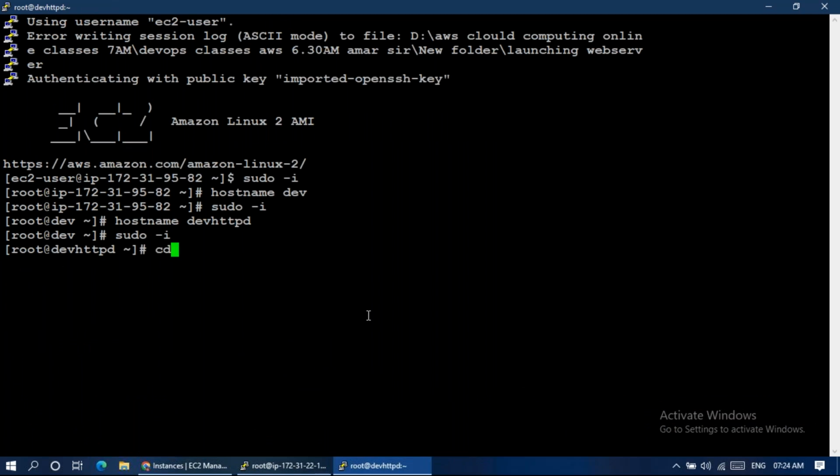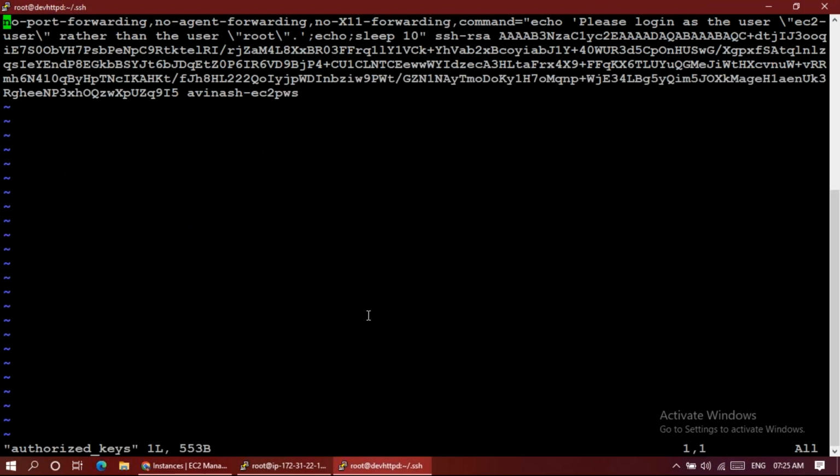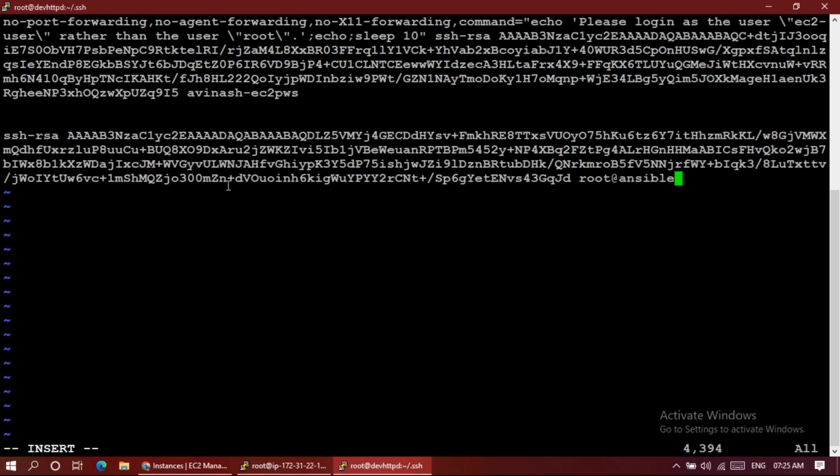Here also you should go to the same folder. Now see, we have the authorized_keys file. Open this. These are all one line actually, but because of the length it is showing this many lines. So let's make a new line. Small o, I entered small o. Small o is a shortcut to enter insert mode. It will create a new line in insert mode. I just pasted whatever I copied from my master.